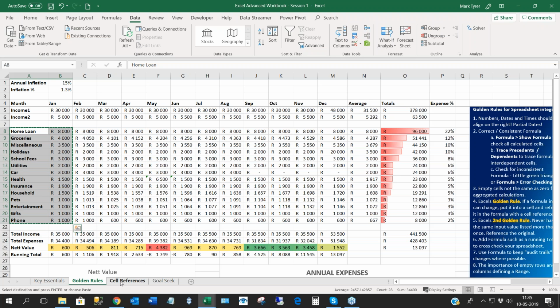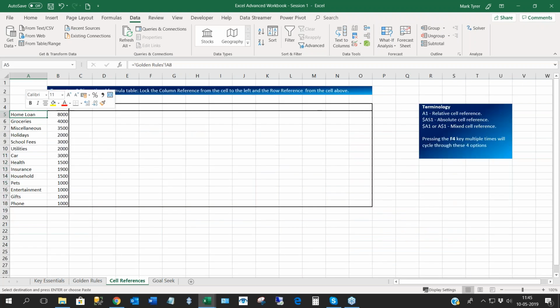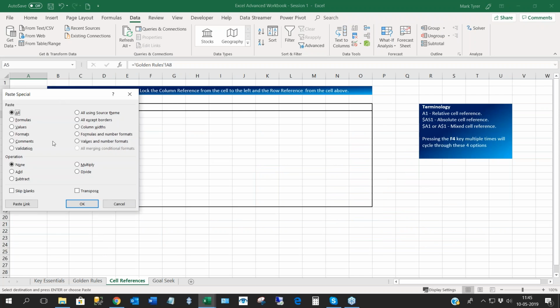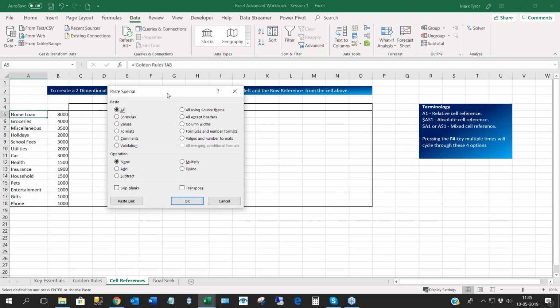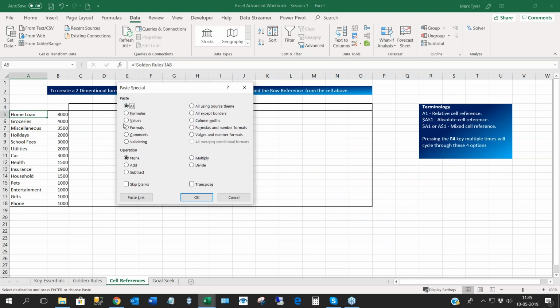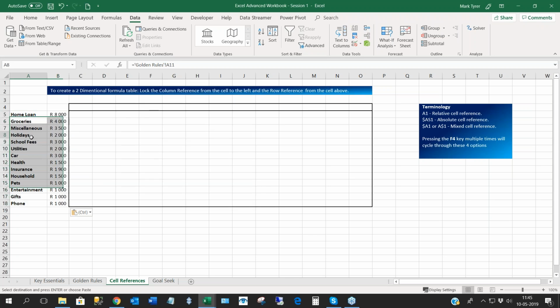And another neat feature that I can quickly demo is if I right click again and go to Paste Special, and I wanted to pull through the formats, I can paste just the formats. So not the data, I've already done that by linking it. Click on OK, and those formats come through. So the bolding, even the cell borders have been changed, and I've now got my currency symbol displayed against each of those values.